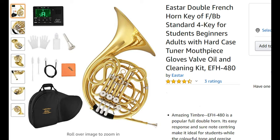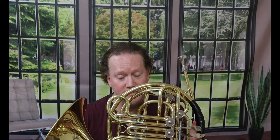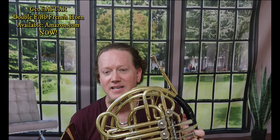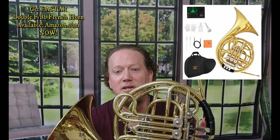Let's say off-brands that aren't Bach, that aren't Yamaha, that aren't Conn or Jupiter. So I'm recommending now, over anything else, for the money — don't forget that important phrase, for the money — the money that you spend on this is going to be a value and well worth it. Is this as good or better than a Conn 8D? No, it's not. But if you want a Conn 8D, you go spend $4,000 or $5,000. You spend that and yes, that's a better horn. But for the money, and you're not going to spend much — it's under $1,000 — it's well worth your investment.